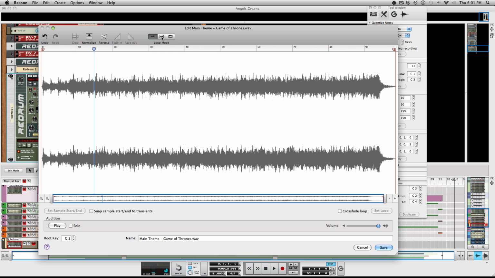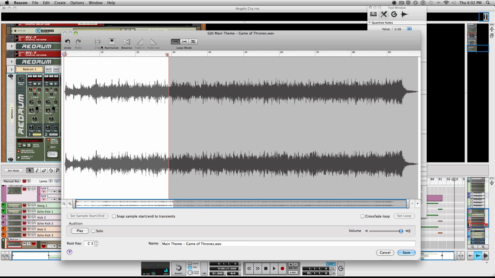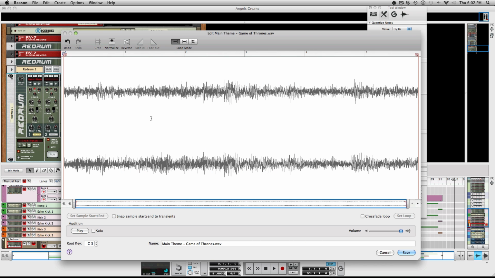I hardly ever use the, oops, come on. I think it's crapped out in here. Oh, no, it didn't. Okay. Well, anyway, loop mode, you can do that too. I never do. But how you chop samples in this is just drag the end bar to where you want. Let's sample that part right there. We got start bar, hit crop. Boom.